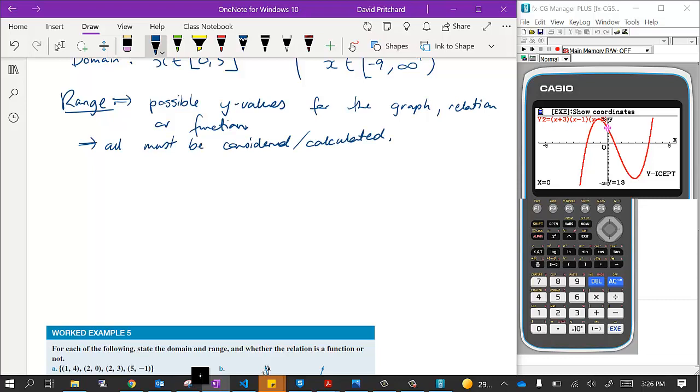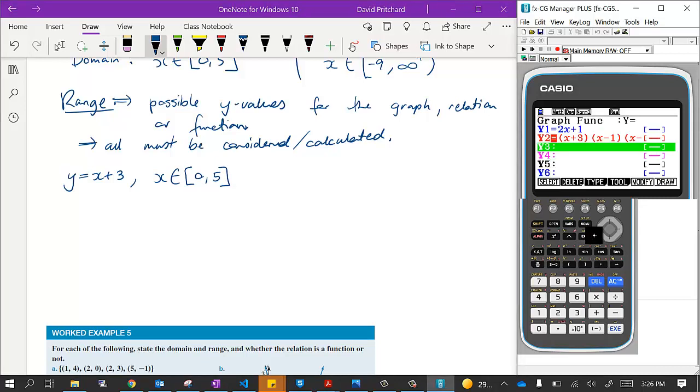All right. So a couple of simple examples here. We're just looking at the y values. The first one, we'll look at y is equal to x plus 3, and we'll give it a set domain. x is an element of 0 through to 5. Now, we can use our graphics calculator to graph this out, and we will. I'll talk about it as well.